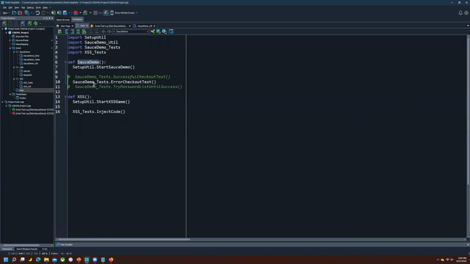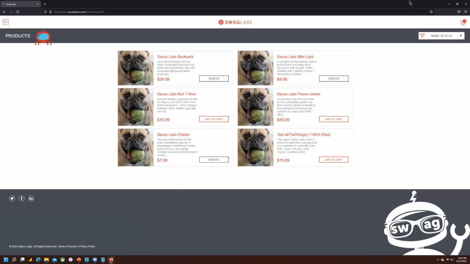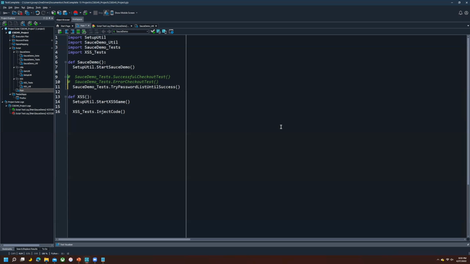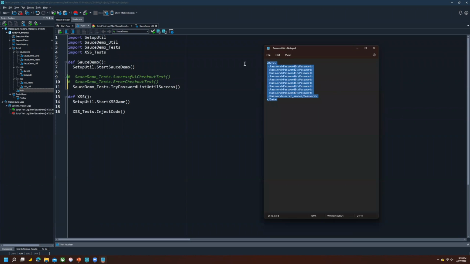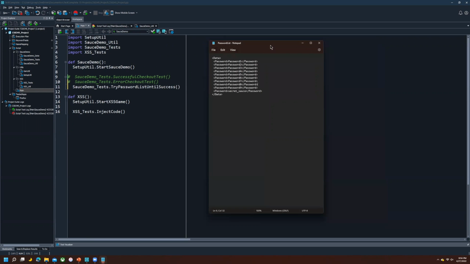And finally, I want to show for the last demo, this test will show what happens when you want to do a security vulnerability check. In this case, I am parsing a list of passwords that I created, and I'll be attempting every password with one of the usernames. So this is for cases where, let's say you have data leaks or something, you can actually get all of the usernames and all the passwords, and you can get TestComplete to try every combination.